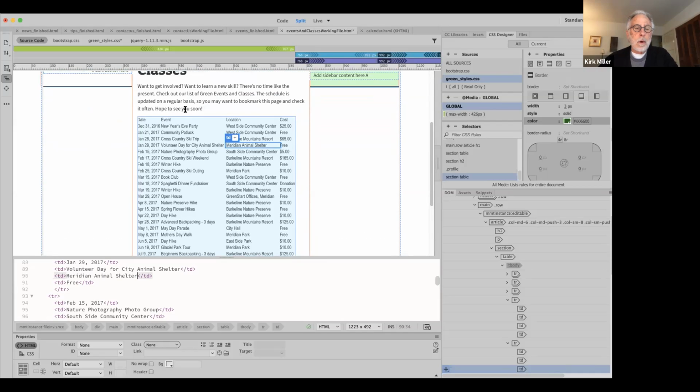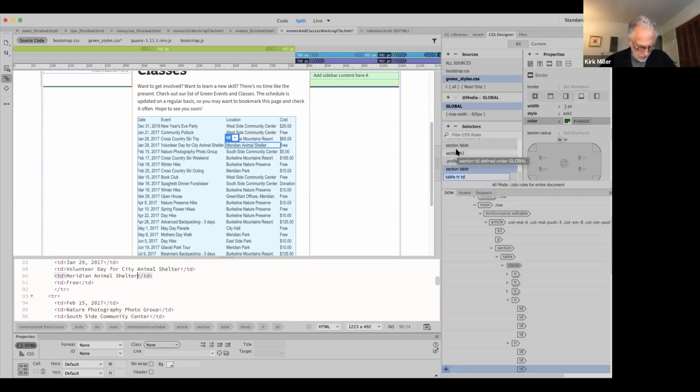So now what we're going to do is assign values or styles to the individual columns in here. Okie doke. So now we have the style for the table itself. Now we're going to add to our green styles another selector.